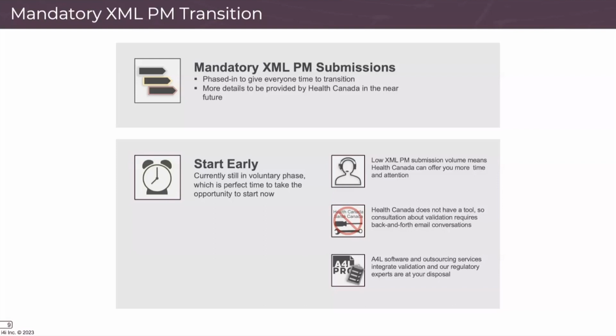You really won't get this time back, so consider the advantage of early access to all the validation help available from Health Canada. This is a time to determine how your company will move forward with the XML PM. Will you be doing them in-house or outsourcing them? Which teams will be involved? Where is your content and metadata? And what authoring and approval process will you use? This transition period gives you time to try different approaches.